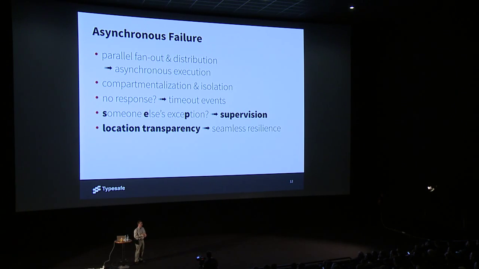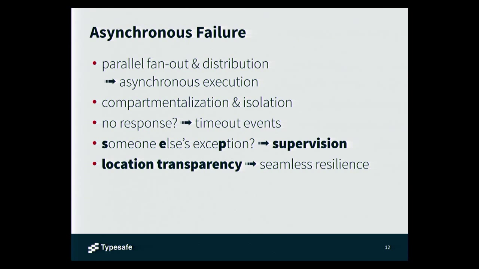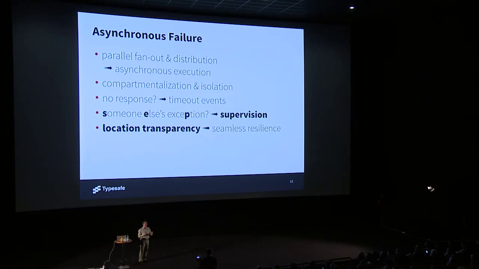There's one feature which we've seen in Vertex a little bit, which we can see in Akka as well. I think we will see more implementations like that, is that if it does not matter how your communication works, so if it looks the same talking to a component which is in the same JVM or somewhere else, then you can use this feature, which we call location transparency, also for the resilience and supervision part, and thereby we get seamless resilience across, for example, a cluster of nodes.